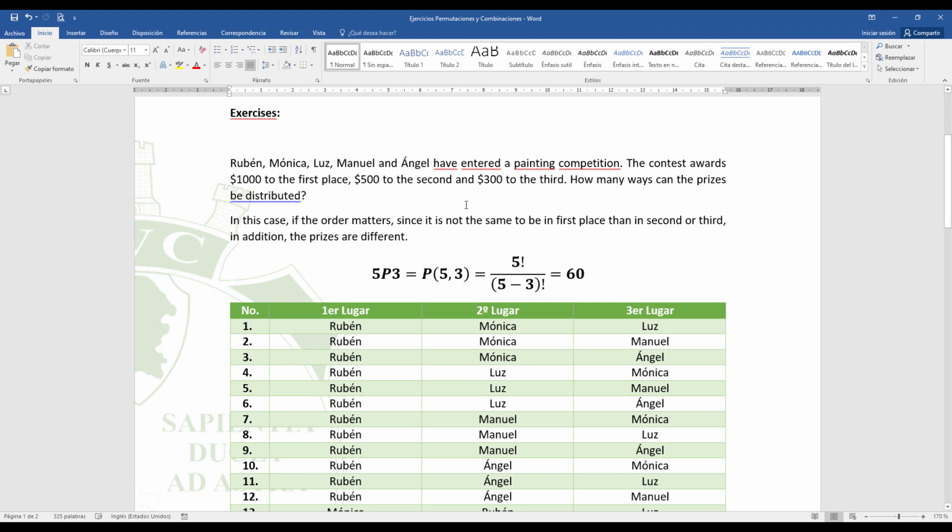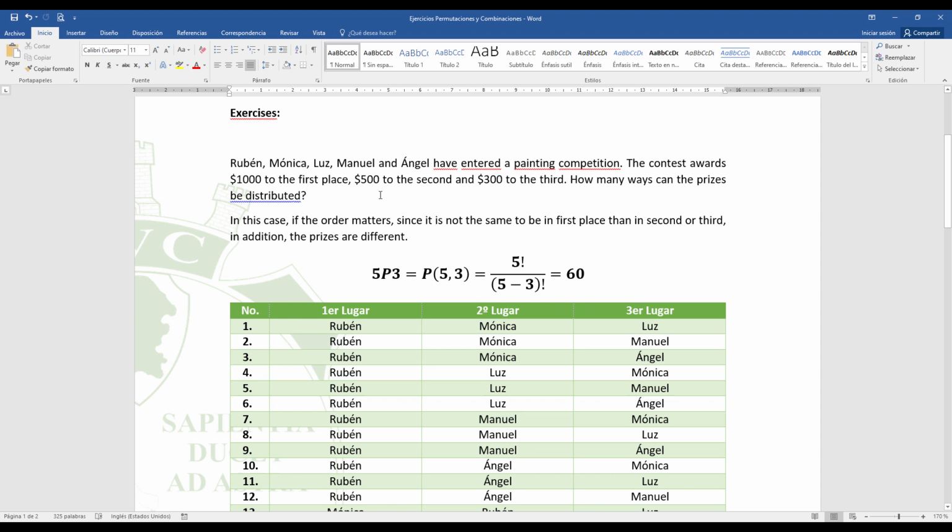So it's important what place every competitor got. In that case the order matters, so you will use permutations.